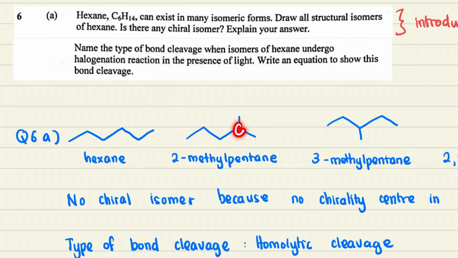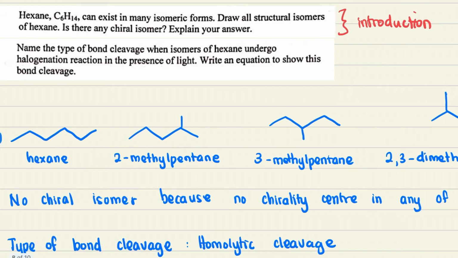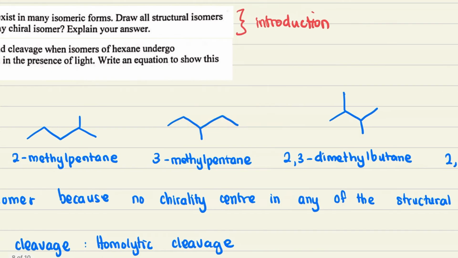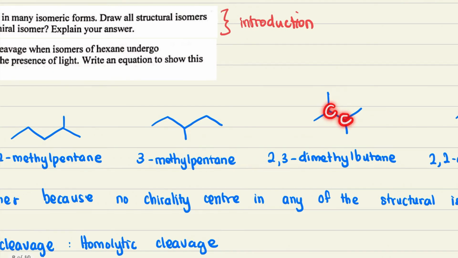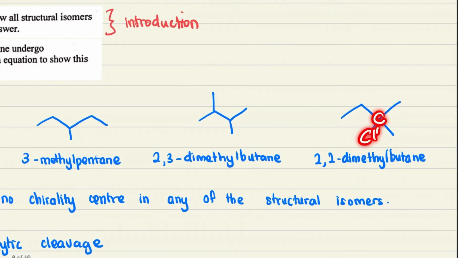Okay, ini pula kalau carbon ni, ini CH3, ini CH3. So dah bonded to the same group of atoms. So tak boleh. Ini CH3, lepas tu ini carbon bonded to CH2, CH2. So 2 benda yang sama. So tak boleh. Okay, ini pun tak ada harapan. Alright, so ini pun sama. Ini CH3, ini CH3, ini CH3. So mana boleh? Kita kan tadi cakap mesti bonded to 4 different group of atom.